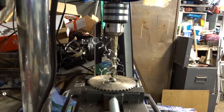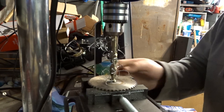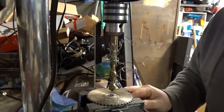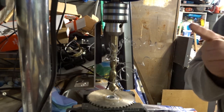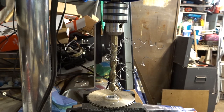It was going quite well. This bit is bang on. But, oh, we nearly got there. I'm going to clean some of these off. Don't touch these. These are going to be hot and really sharp. Really sharp. I need some gloves. Found a glove.